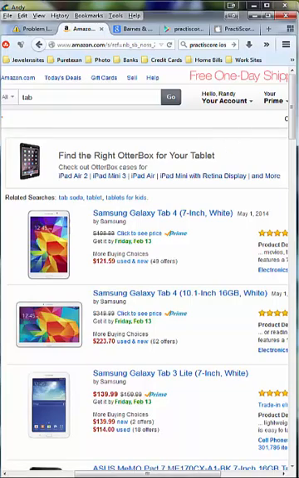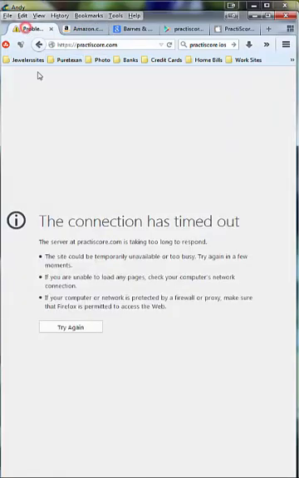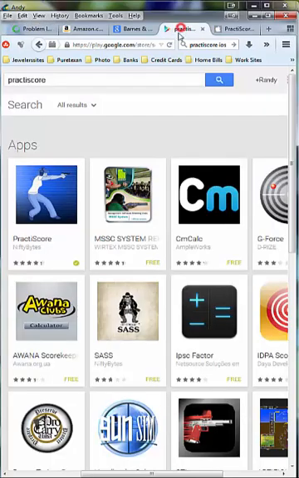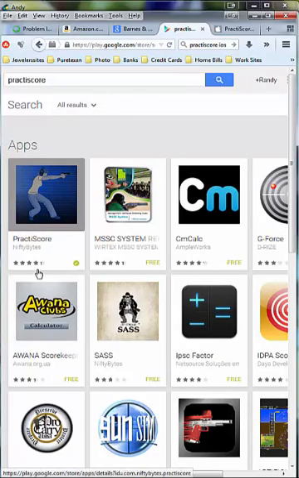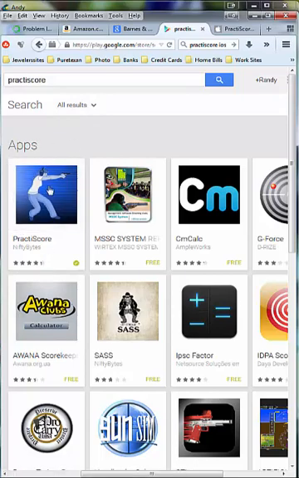little easier. Any of the iOS devices, an iPad of all sizes, they work just fine. Your iPhone, your Android phone, no matter who makes it, they will all run Practiscore. So where do I get Practiscore? Well, I would show you, but Practiscore seems to be down at the moment, so you can just easily go to the Google Play Store for an Android device. Practiscore here, 4.25 star. It's right there.